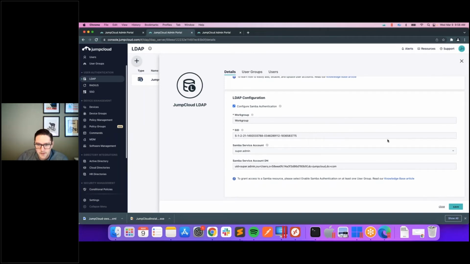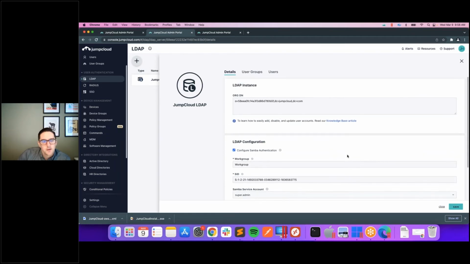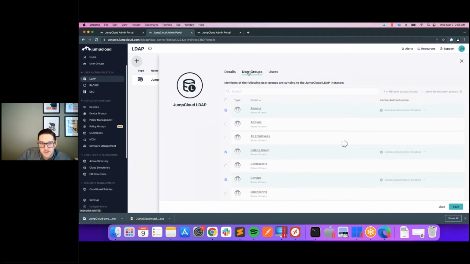Also supports Samba authentication for things that utilize that. So again, it's relatively easy to set up, and basically on whichever end, whatever type of application that you're configuring, you do most of the configuration on that side. You'd point it to the JumpCloud LDAP servers, provide that bind user service account, and that's pretty much it.